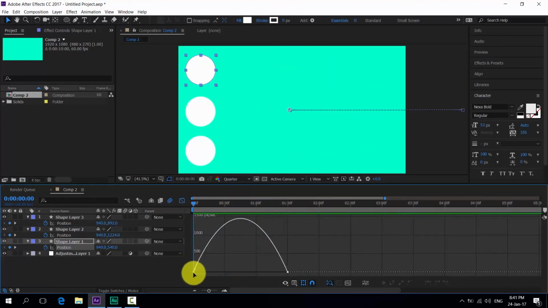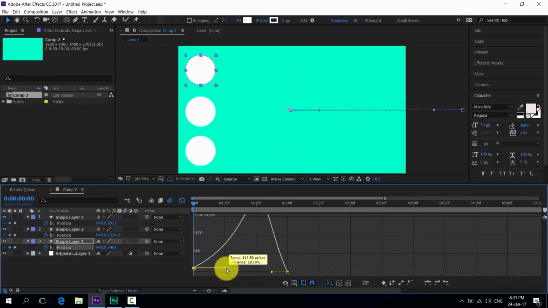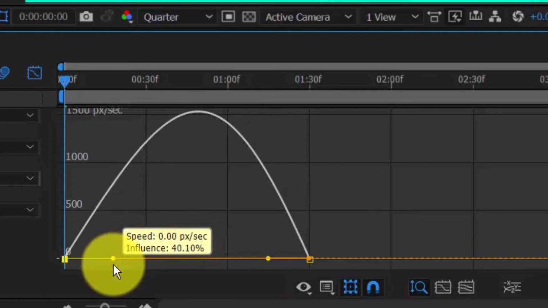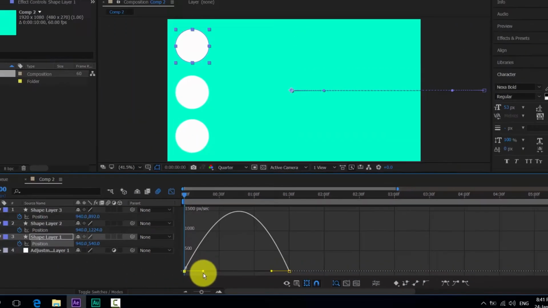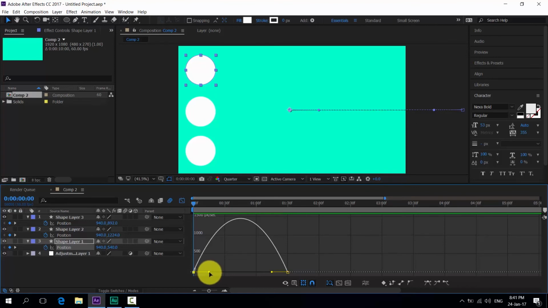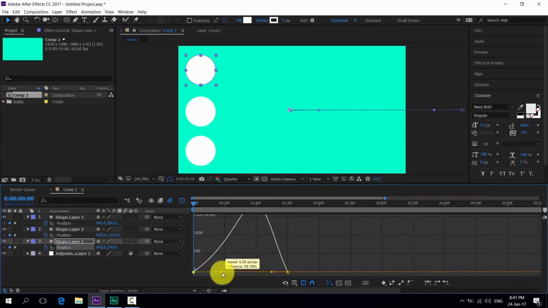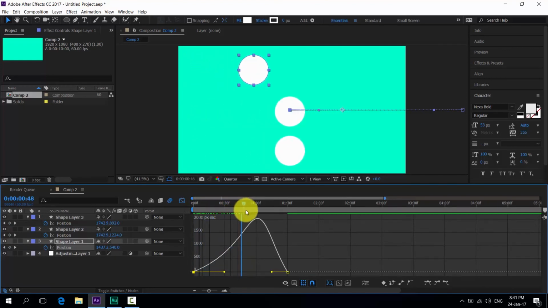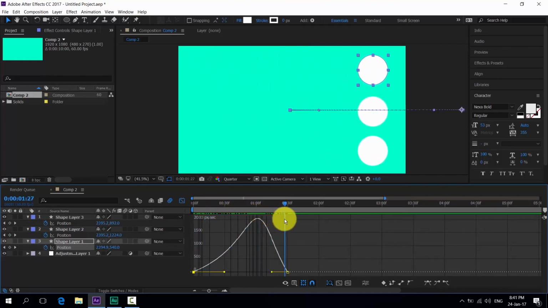So I'm gonna press on this keyframe right here, and it's gonna bring out these sticks. These sticks are basically your controls. If you do it like this, it's gonna start really fast and then slow down. If you do it like this, it's gonna go really slow and then go really fast. The influence percentage right here is basically how much you're adding. If I leave it, it already has an influence of about 35%. So I'm gonna pull this until it's about 65. So it's gonna go in really slow and then pick up the pace and then slow down.